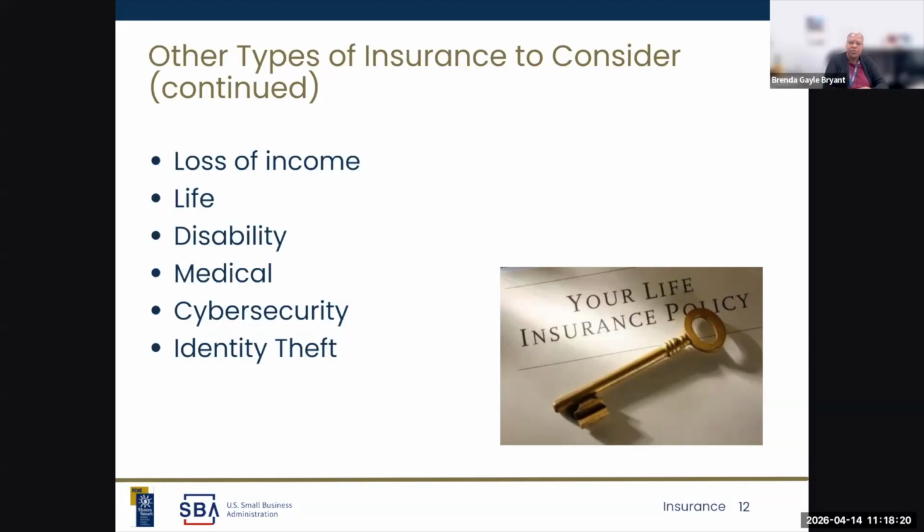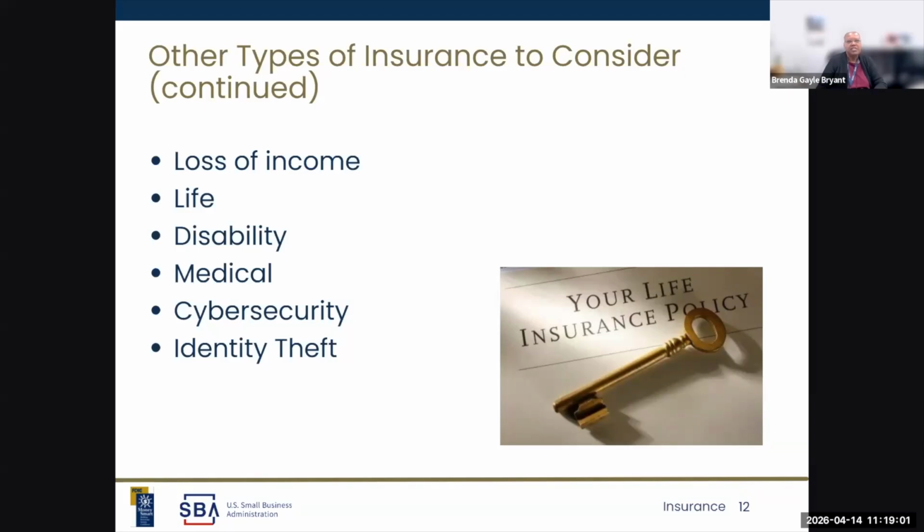I'm throwing in a couple that you may have heard about or you may not have. I'm not sure. One is cybersecurity insurance. The other is identity theft insurance. Please understand a couple of things. One is if you have liability insurance, it does not cover cybersecurity or identity theft. Those are separate policies or add-ons. That is definitely a conversation that you want to have with your insurance agent.